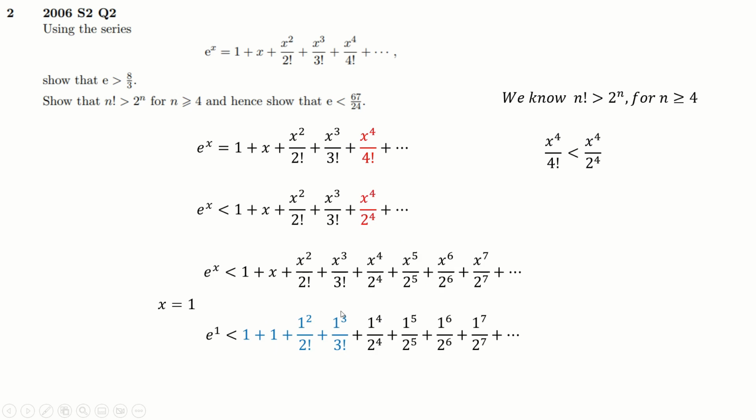And we get this. Now, we already know this adds up to 8/3 because we did it just a second ago. Now, what about all of this business over here? We can't get rid of anything, because then we'd be making this side bigger, and we can't really do that. We need to keep this inequality here.